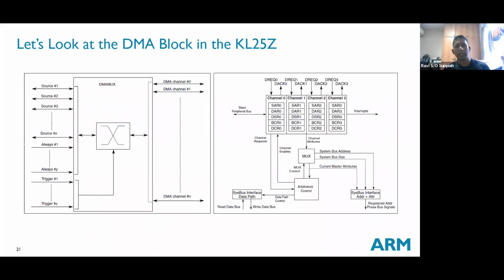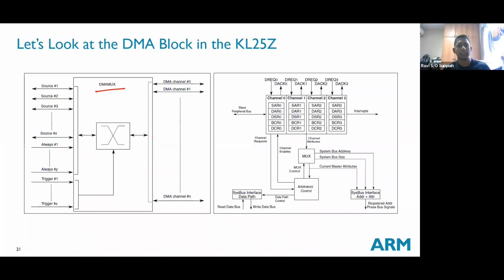So in the KL25Z, this is basically what you have. You have a 4-channel DMA. That means you can activate DMA for 4 different channels. All right, and at the same time you have a DMA mux as well, so you can have multiple devices that want to use the DMA. So you can have multiple memory blocks or subsystems, and then you can use the DMA mux to decide which of these peripheral blocks will use which channel.